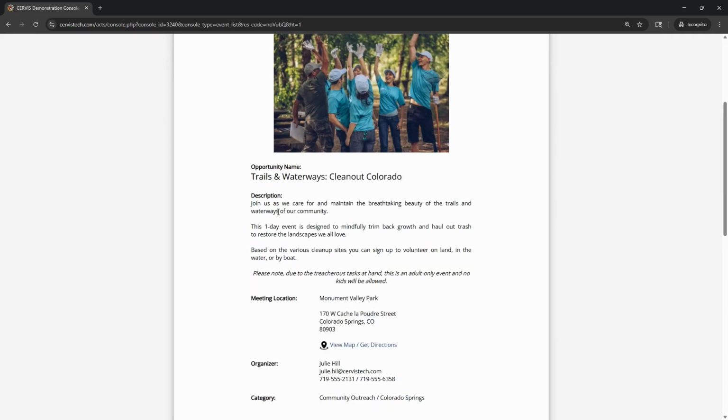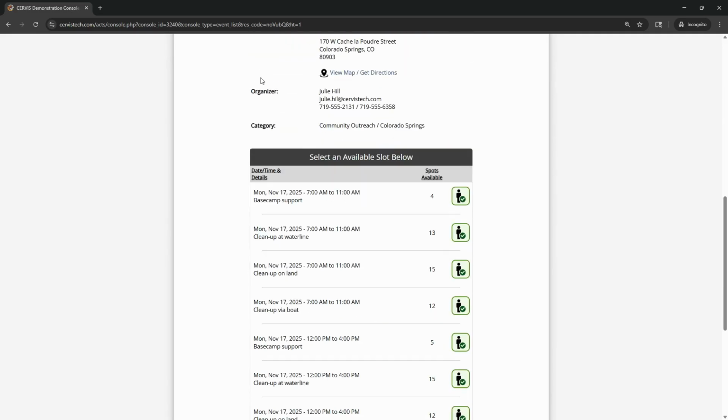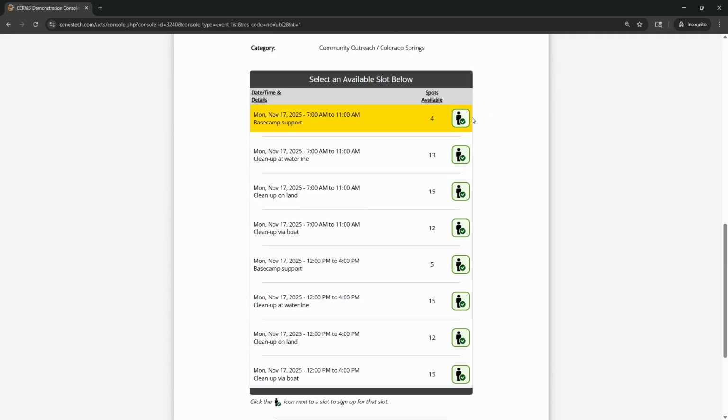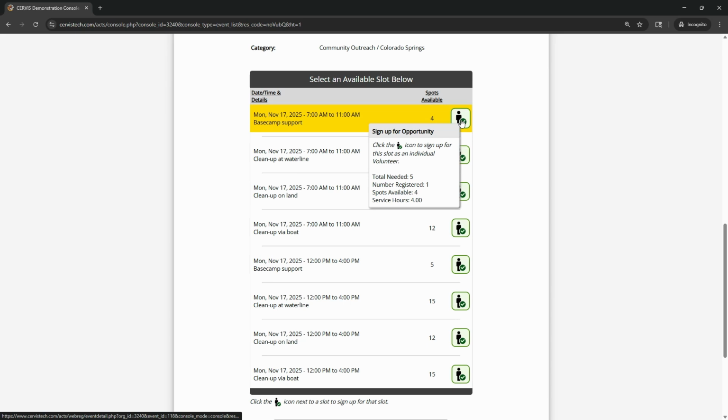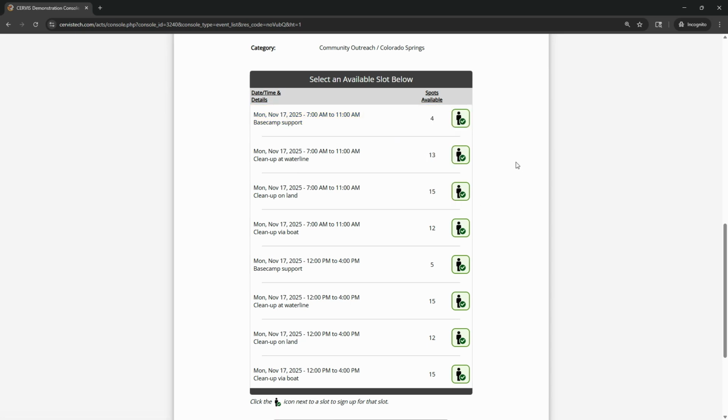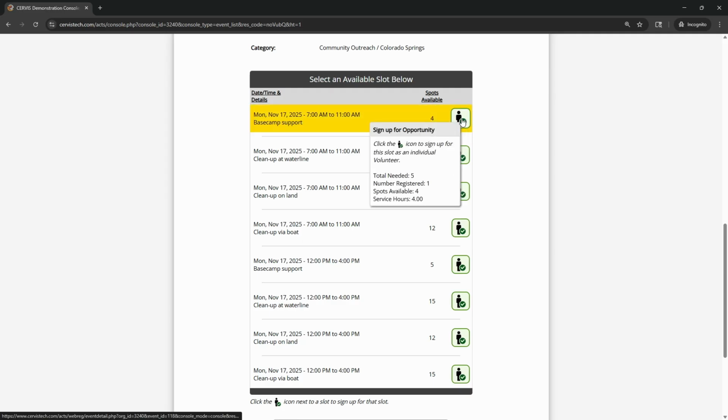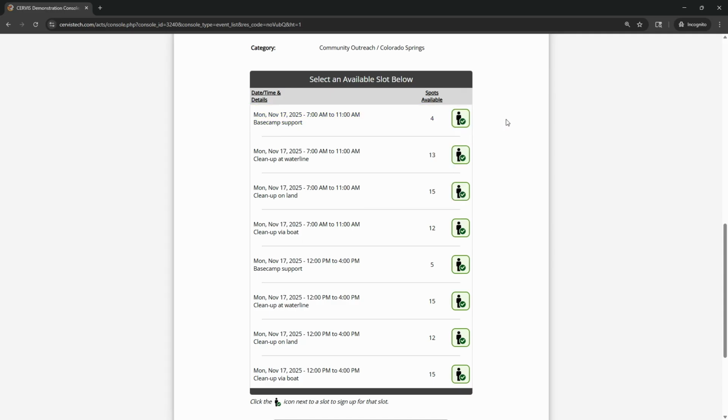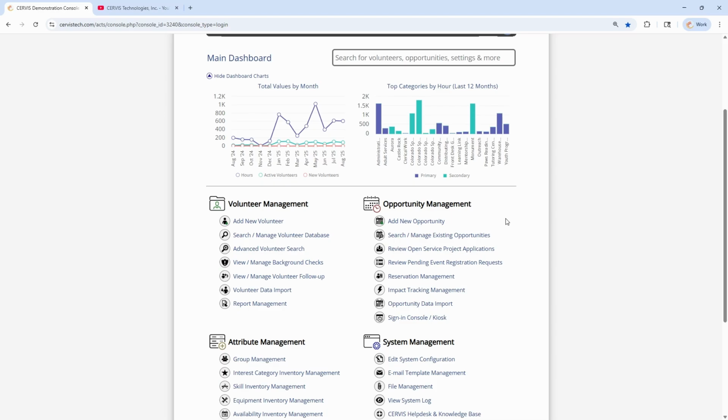So this is a way you would invite people to sign up for a private event, and then they don't need to know anything special about registering. They don't need some kind of special code or anything. They're basically just looking at the shifts and then signing up from there. If it's a time slot event, they can see the shifts that are posted. If it's a normal event, there's only one shift here, but they basically just register like normal. So that's how we would make a private event. Again, basically just build out an event and then send that private invite link, or perhaps post it on a flyer or something like that.